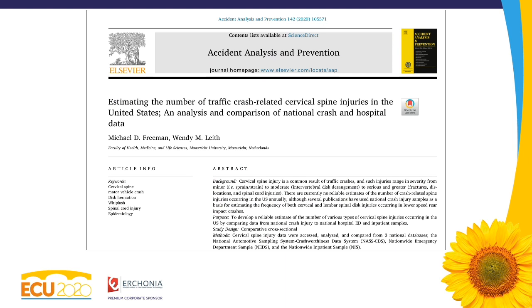The last paper was actually one I'm most proud of, because it's a very comprehensive paper talking about the proportion of people who get neck injuries and how many of them go on to develop more significant injuries from traffic crashes. Anyway, this is a big epidemiology paper, and I'm happy to share it with everybody. And of course, I'll share the other 3 papers as well.